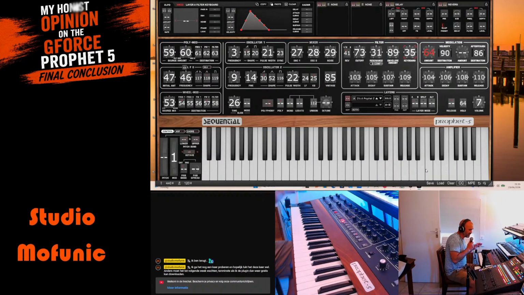Now, how do you recall your patch here? That's easy. Next to the number from your patch, you have an LED indicator, and when it's turned on, then you know that you're on the position of the setting. Like now, I'm going to start here on the poly mode. So I'm going to turn the poly mode, and when it turns on, I stop.